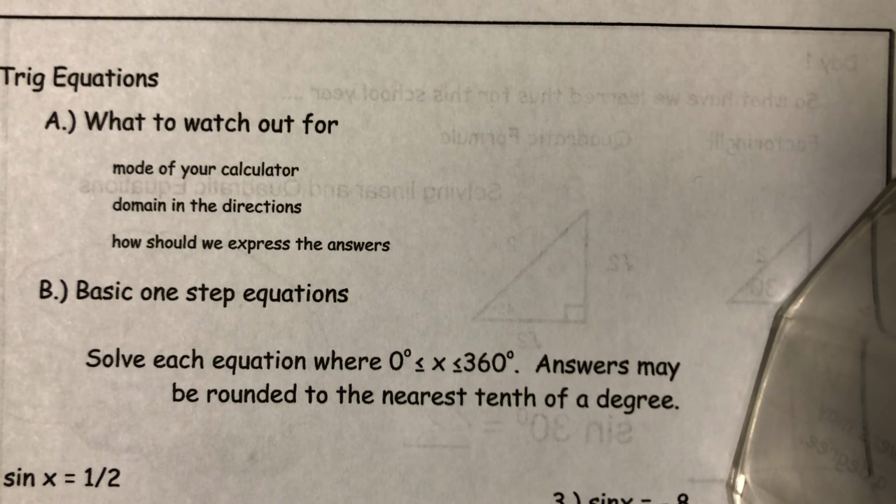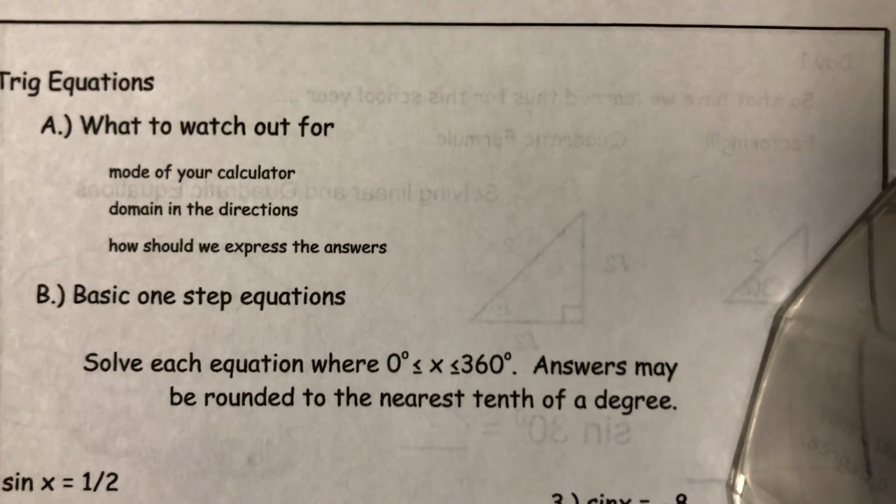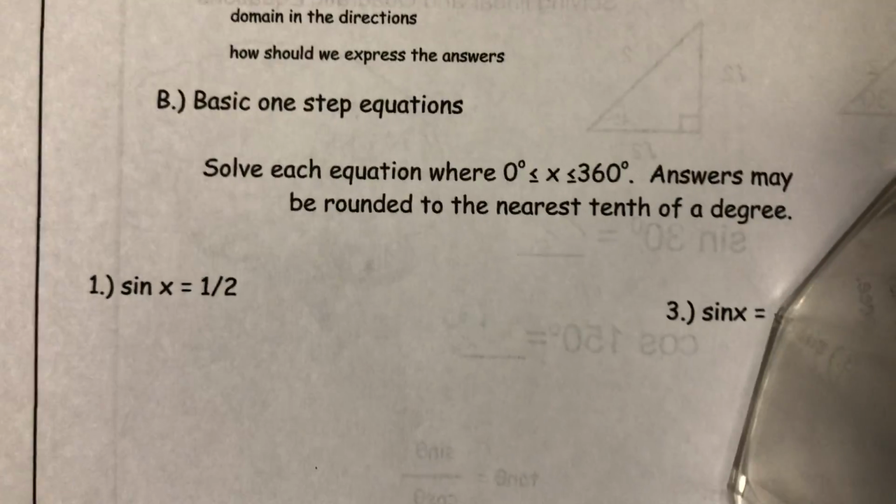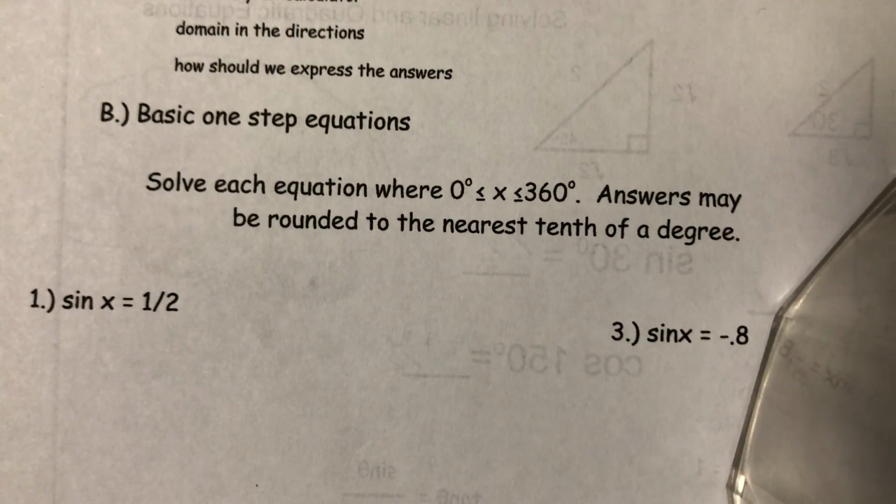And then how should we express the answers? Should we round to 3 sig figs or nearest degree? So it's constantly changing depending on what course you're taking as well. So make sure you read the directions. Today what I thought we would do is focus on the basic one-step equations. So read the question carefully.